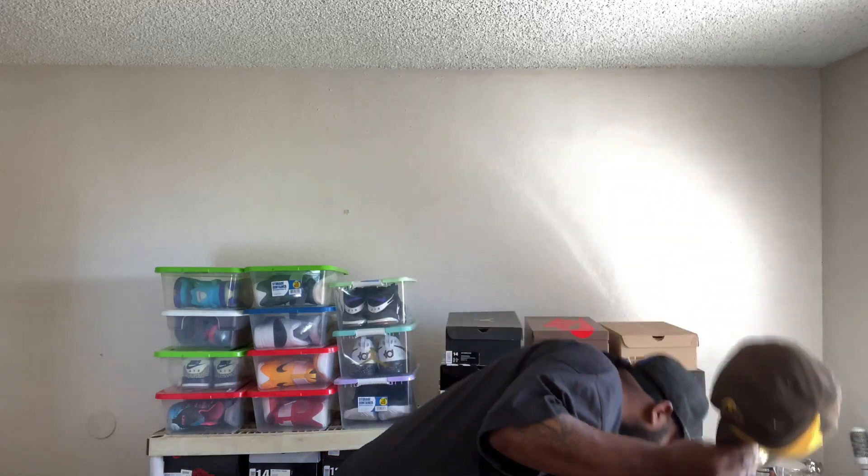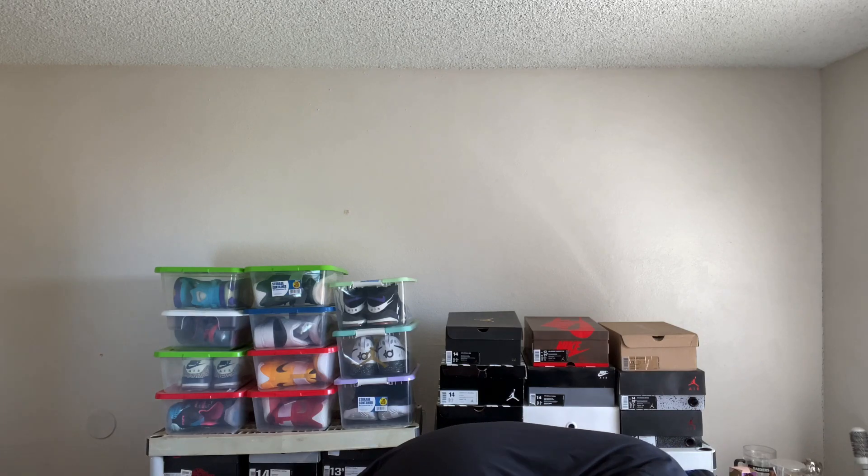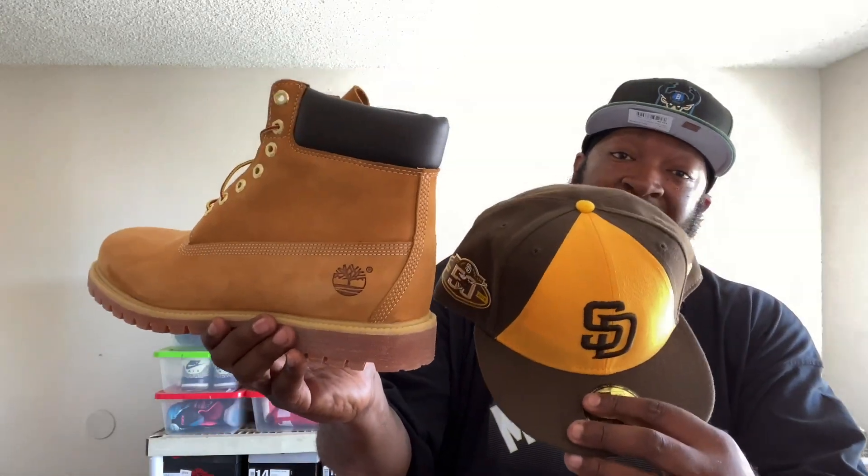This is the perfect thing — since I got them in reach, why not? You should always have at least one proper pair of Thames. As you can see, haven't been worn yet, they're still not even laced up. These have been sitting on ice for about two years. I had a pair that was starting to get worn down and losing color, but that right there — come on, you can't beat that. When I rock a lot of my hats, a lot of them are going to go specifically with a certain type of shoe. Shoes and hats — they got to collab. They're always going to match. That's your outfit. I start from the shoes, the hat, then the clothes inside. That's just me.